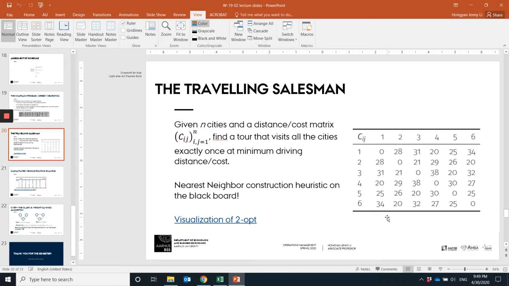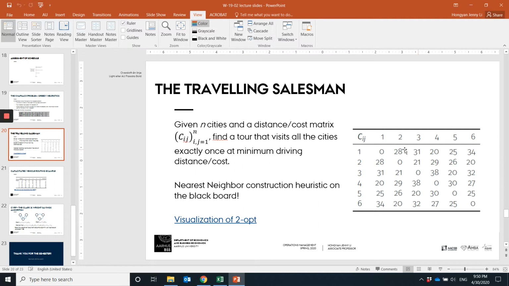Next problem I would like to see is a traveling salesman problem. So this problem, we can see from our lecture slides. So just recall. So now, given n cities and a distance cost matrix here in this table, find a tour that visits all the cities exactly once at a minimum driving distance and cost.